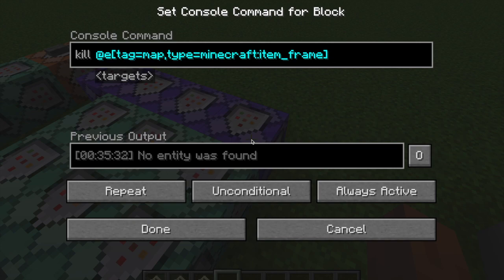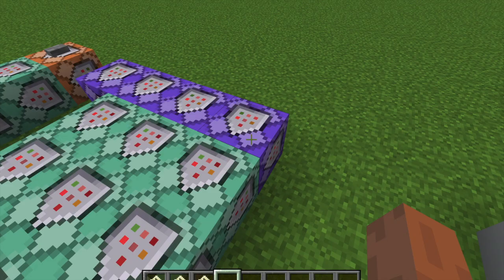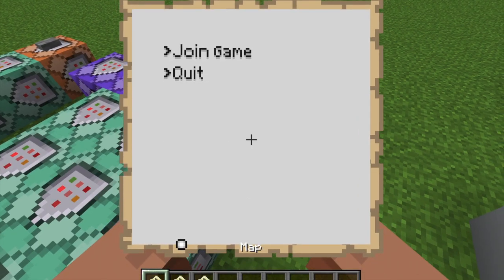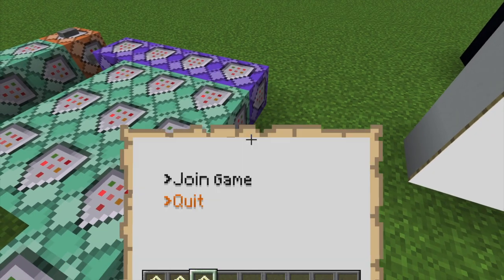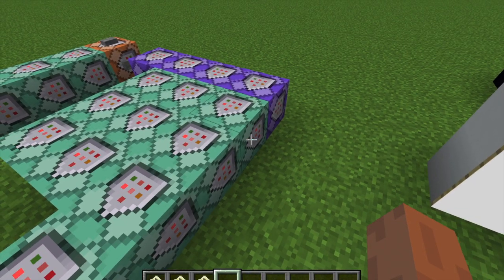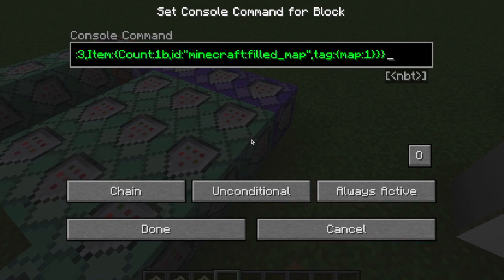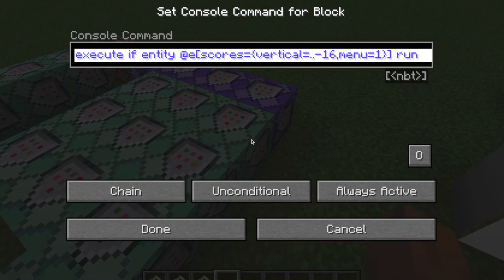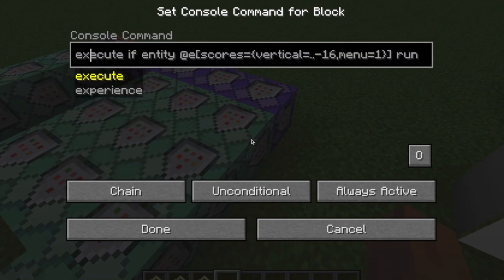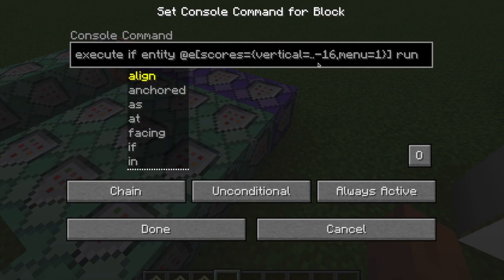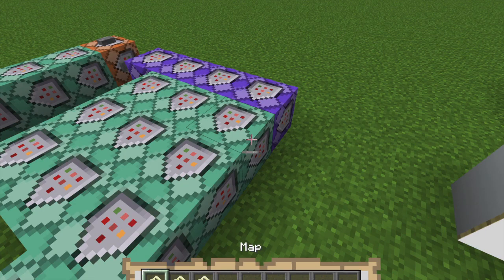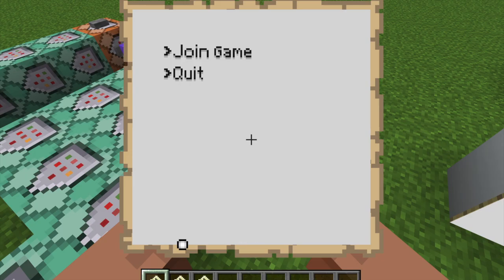So first thing we want to do is kill the item frames that display the map options, or the menu options, sorry. So yeah, one of these three maps are always being displayed based off the player's vertical value. If the player's vertical value is too high, then we're going to display the map with 0 options highlighted, this map right here.